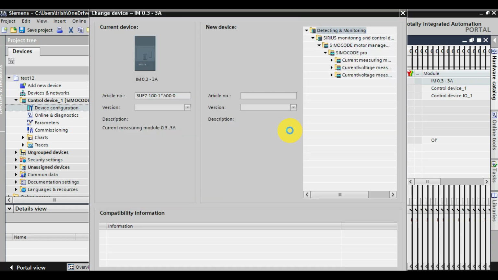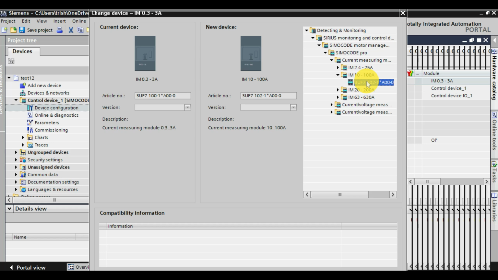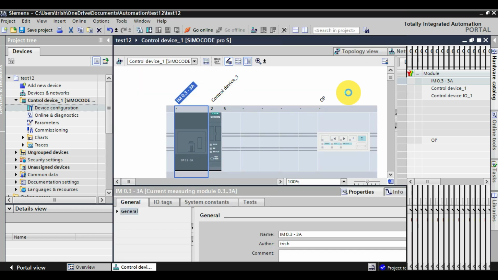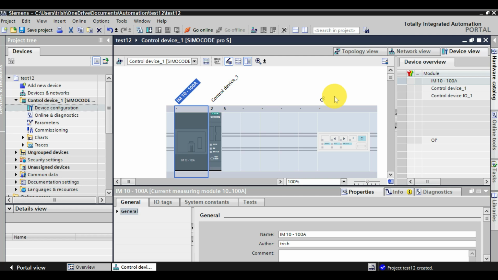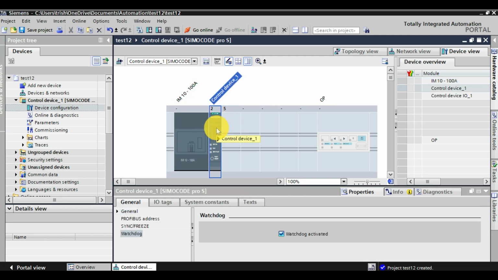The current measuring module is there. We select the 10 ampere to 100 ampere current setting. And this is the control main module, basic unit module, Pro S.